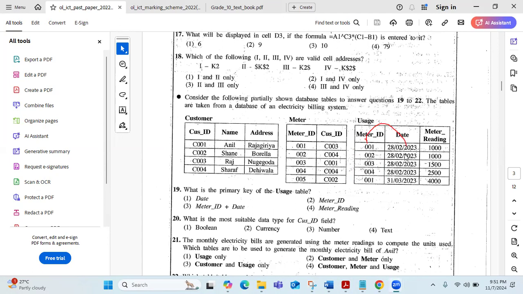Meter reading cannot be a primary key because meter reading can be the same. When you are selecting a field for a primary key, be careful, it should be unique. It should not duplicate.